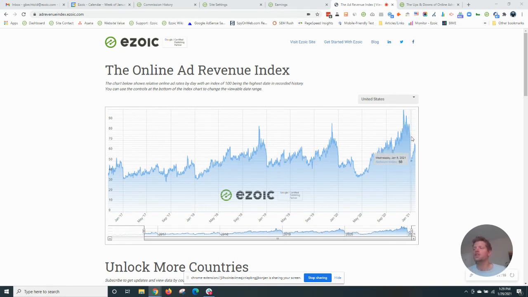So if you're sitting there asking yourself now why your earnings are lower in January after they were so high in November and December, this will explain why. It's perfectly normal. It's part of the industry. It is seasonal. While it is low now, you can expect it to return, and it always does.